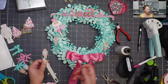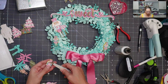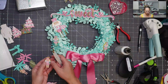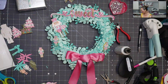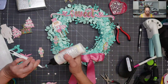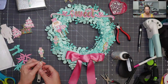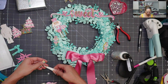Now I'm using tweezers, look how small these pieces are. So I do recommend using Barely Art glue. These I have done earlier, yesterday actually. And you can see they don't curl up, they stay on. I used to not use glue at all, but now I use glue all the time because it is so much easier. And especially you don't have to worry about things getting messed up, like curling or warping on you.